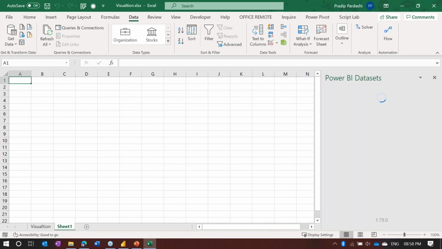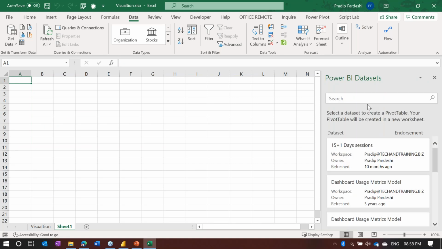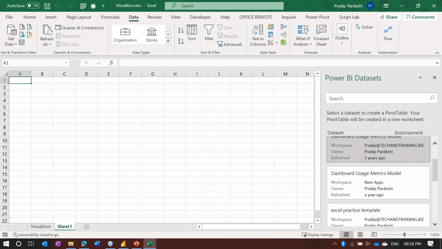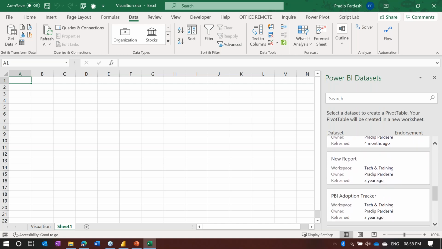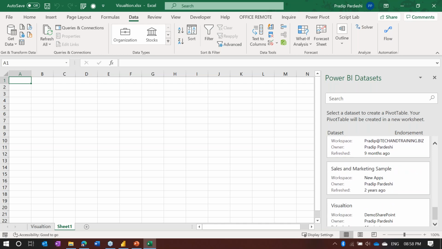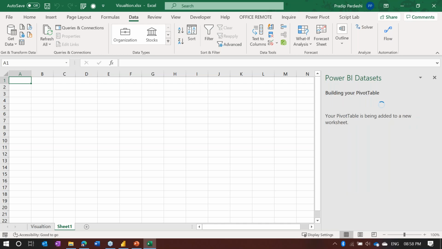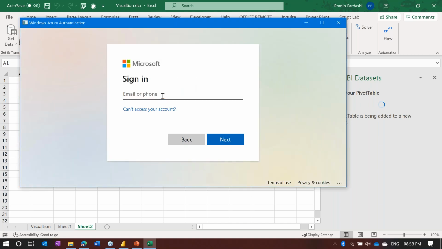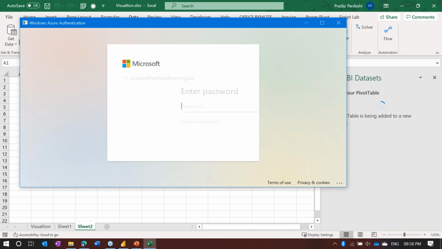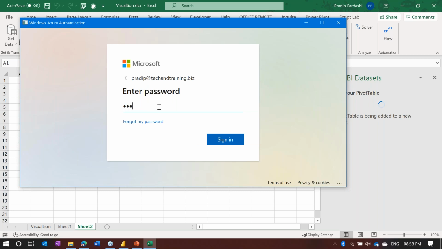Okay. I think I should have downloaded that Excel file. See, this is the one that I can use. It shouldn't be asking me for the password.